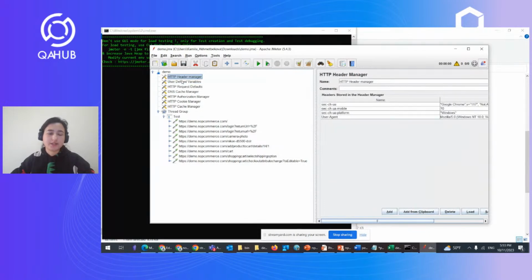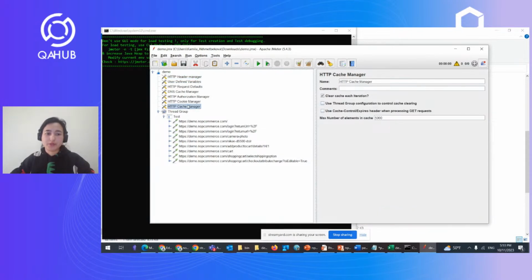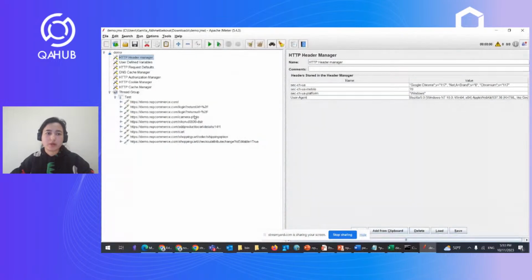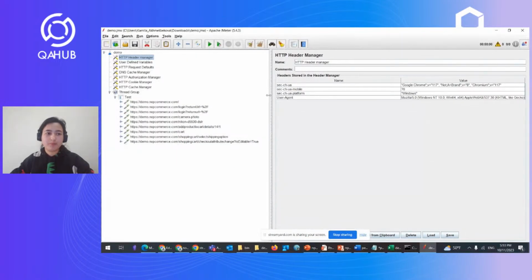necessary components like configuration components that allows JMeter to simulate real browser's behavior. As you can see, it's cache, cookie, authorization managers. And also we have a header manager, and the headers are sent for all the requests within the test plan.